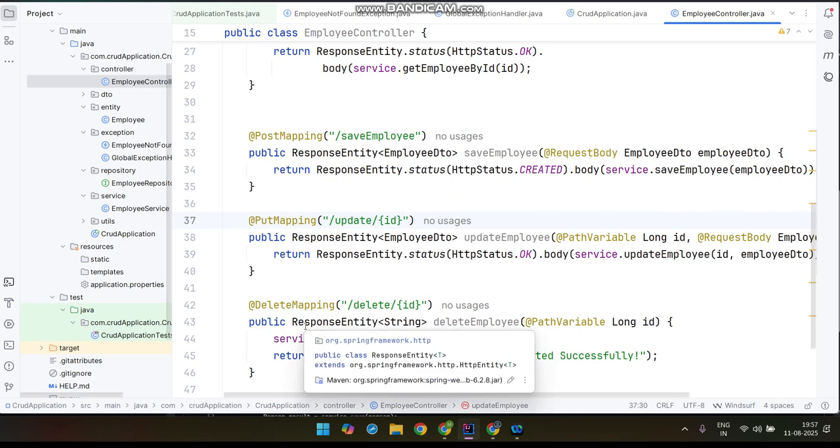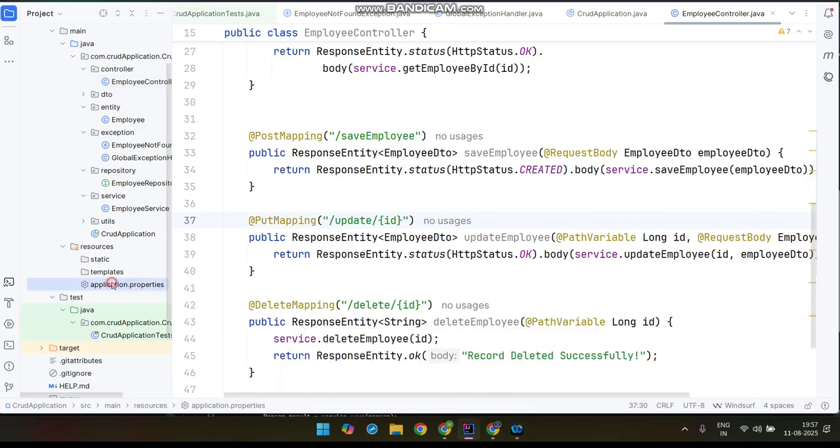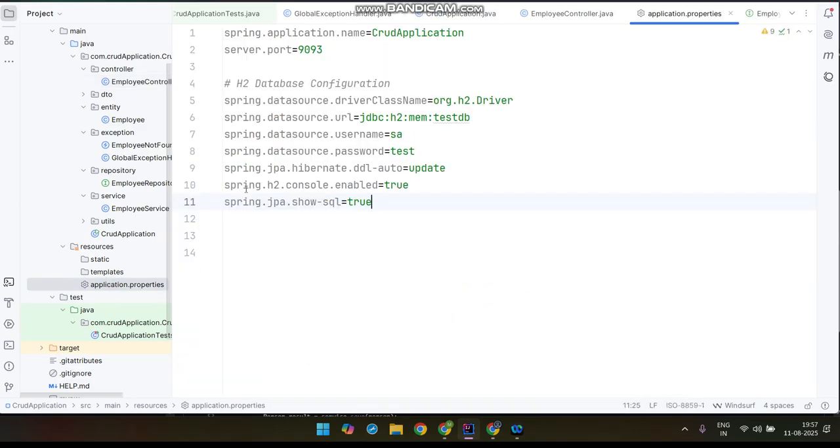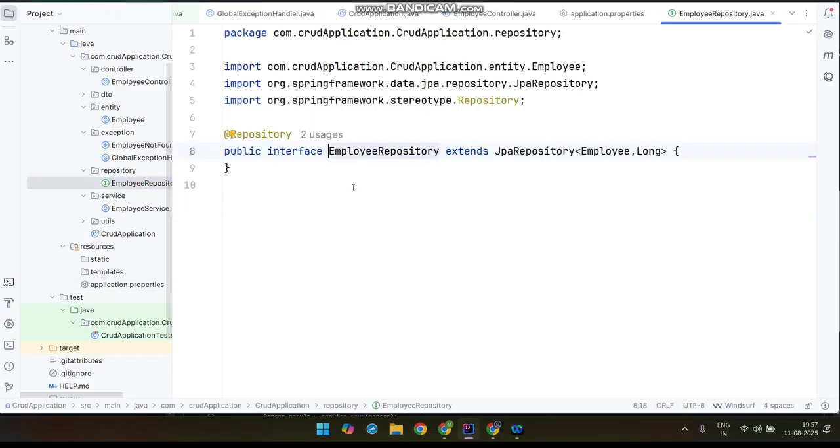And for the database, we have integrated the H2 database. We are using it, and we have defined all the properties in the application.properties file for the database connection, and we changed the server.port. Apart from this, we used JPA repository for performing these CRUD operations.